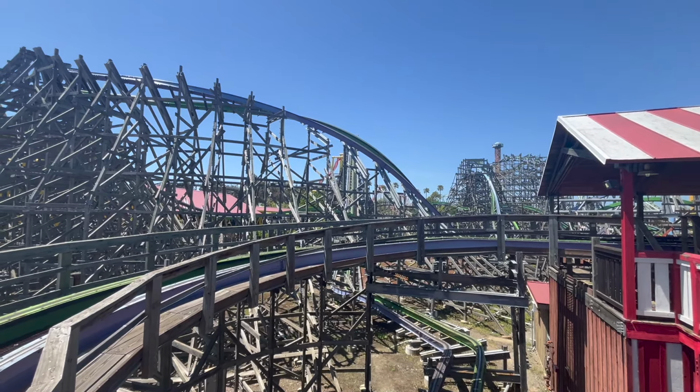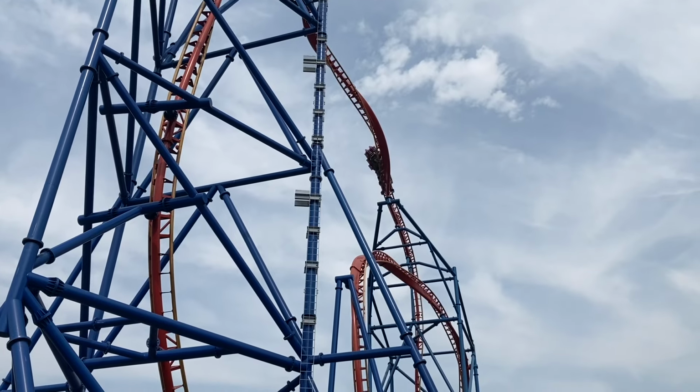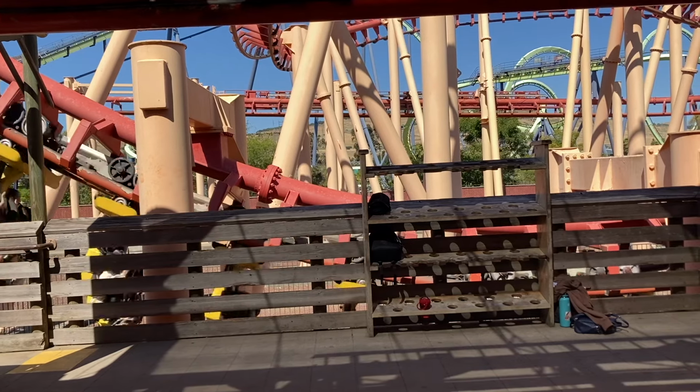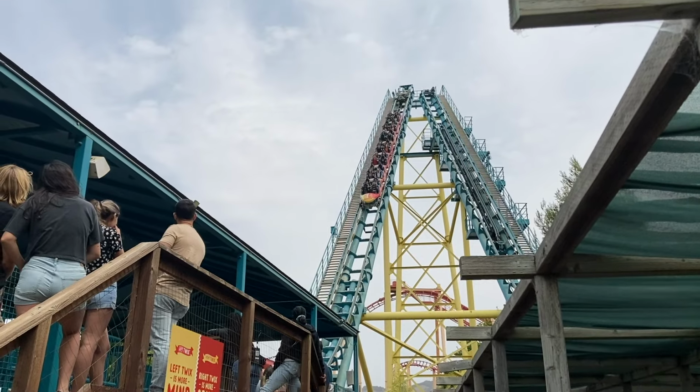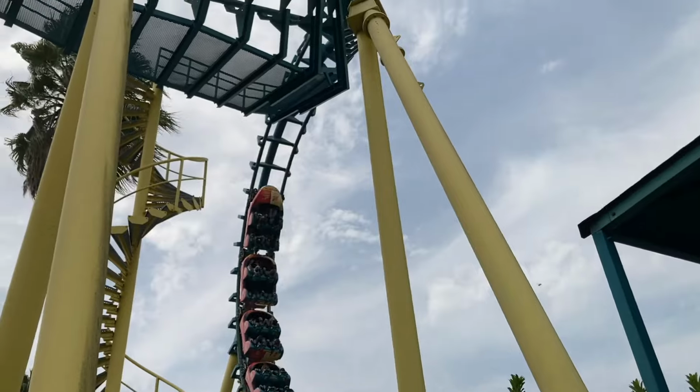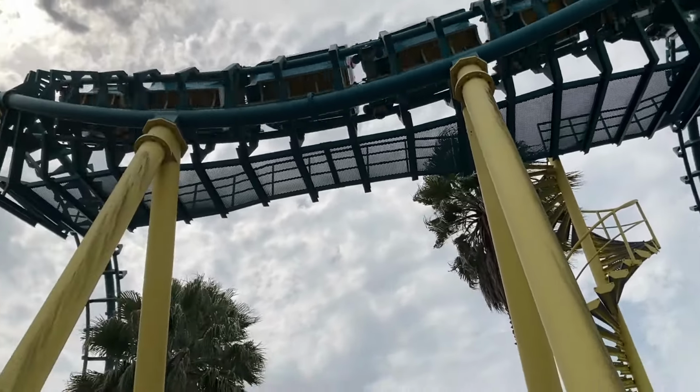A few notes before starting though. 1. I will not be including any defunct attractions. Roar was a GCI wooden coaster that opened in 1999 and closed in 2015, making way for the Joker. This is a ride that would have made the list and placed outside the top 5. I will also not be including Kong, the Vekoma SLC, or Boomerang Coast to Coaster, the Vekoma Boomerang. These are both sad excuses for major thrill rides and are nowhere near good enough to make the top 15.